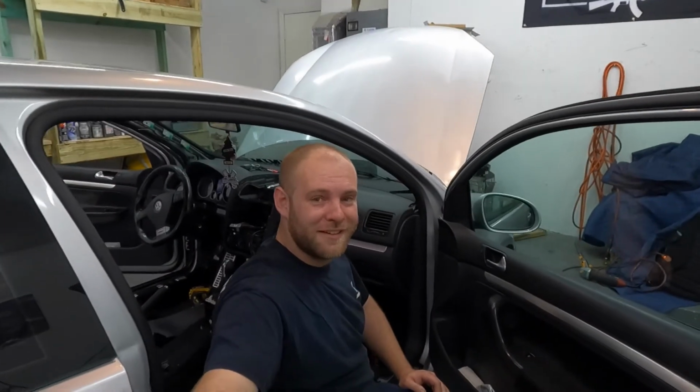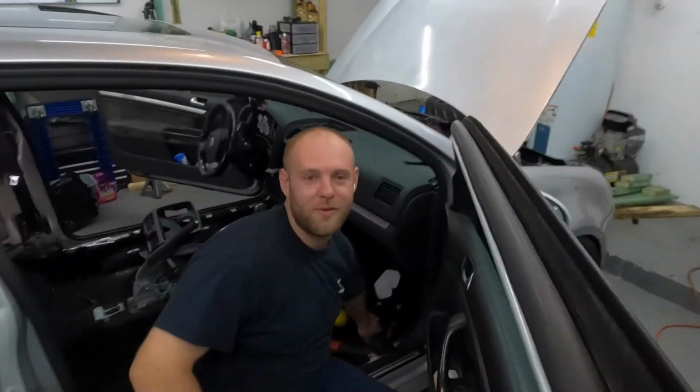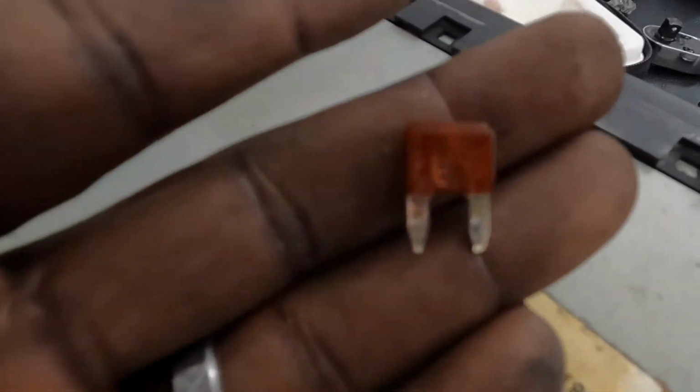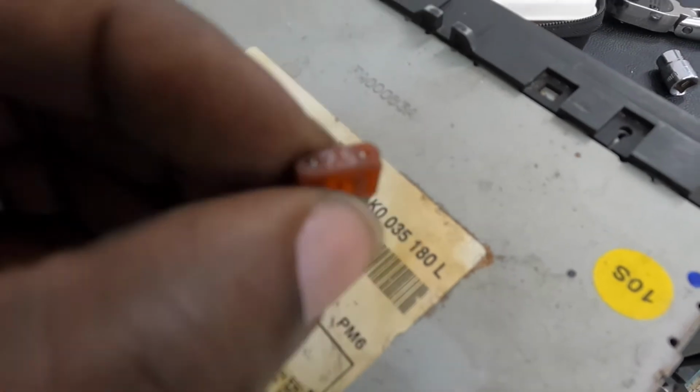We're gonna get back to work. It's hot. What did we find, Trey? So we found out that what I said was true and I wasn't lying. Apparently, not apparently, but naturally, there's a fuse back here. This is the fuse. See? It's broken. Fuse popped. So that's why the radio stopped working.